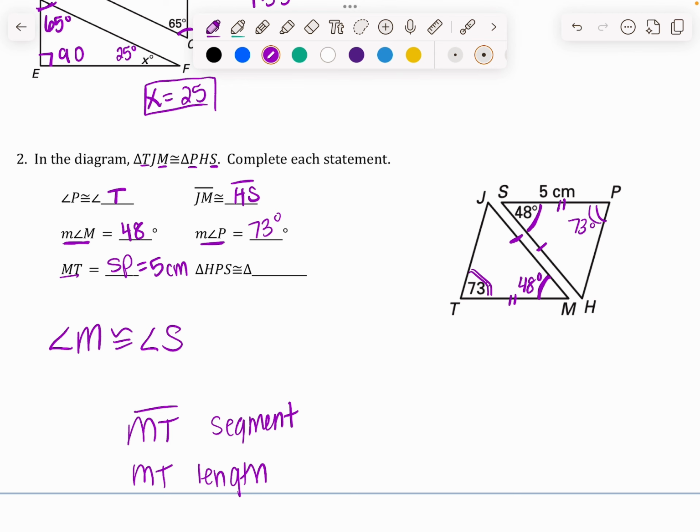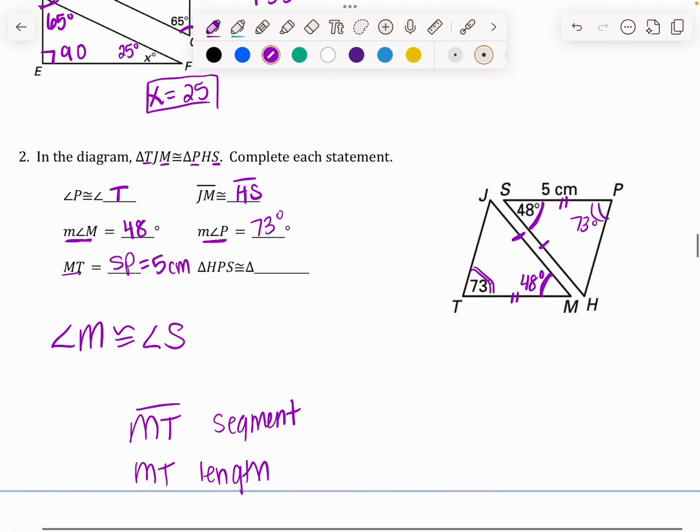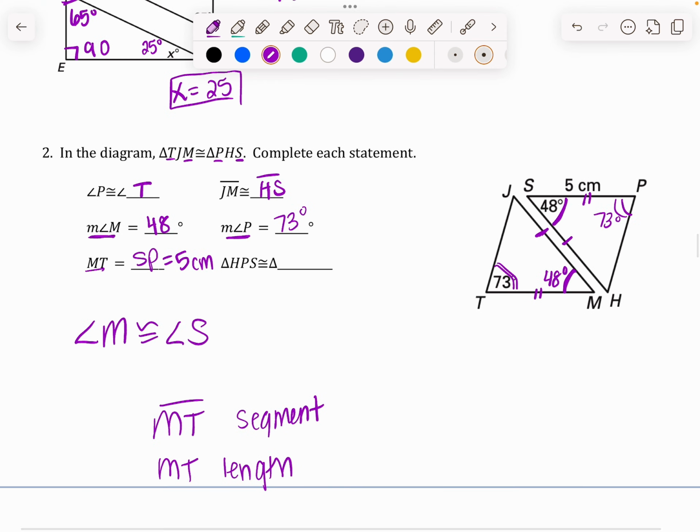And then we're rewriting the triangle congruency. So triangle HPS, rewriting it in a different order. Looking up here, H was in the middle, so if H is first, I'd put J, the middle one, first. And then P lines up with T, so I would put T next, and then S goes with M, so M last. So that's how we could rewrite that triangle congruency statement. There are 6 different ways to write that, so there are multiple options for writing the congruency statements. You just have to make sure that they match up correctly.